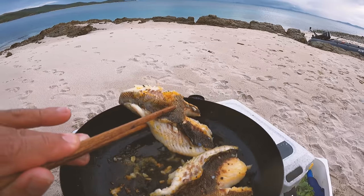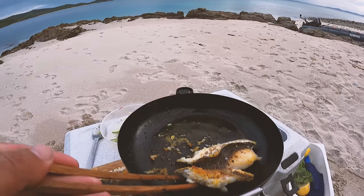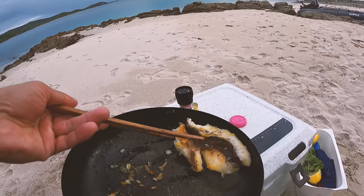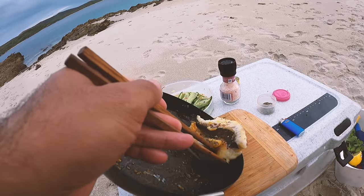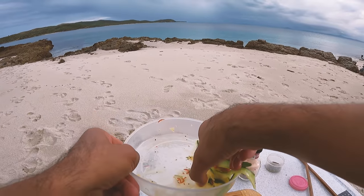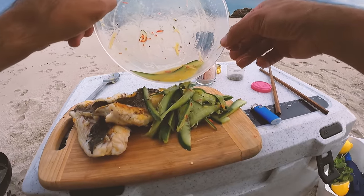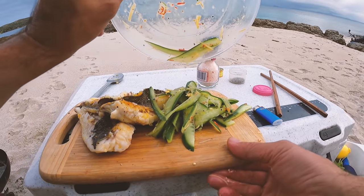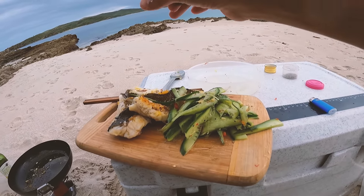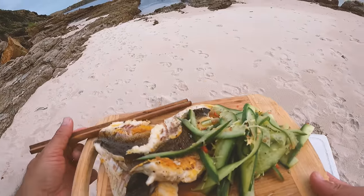Will we be able to pick this up and get it onto the chopping board without smashing it or ruining it? Okay. Just gonna have to slide you off. All those yummy bits. It's all gonna tip off the chopping board, but we'll move the chopping board. One last little bit of salt on the salad and the fish. Yum.